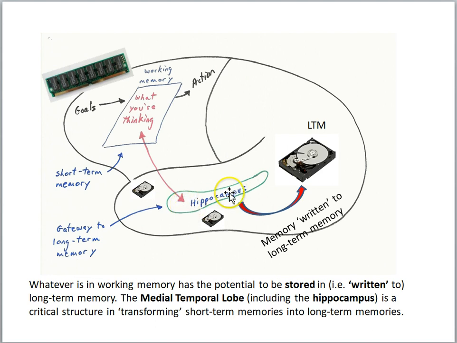structure called the hippocampus. This structure lies underneath the temporal cortex, and it is very important in memory processing. So we're going to just identify the entire medial temporal lobe as a critical memory structure. But the idea is whatever's in working memory can be, in a sense, processed by this memory system and written to the long-term memory system. So memories, we're going to argue, are stored in the cerebral cortex. And like a computer, information in working memory can be stored, written to the long-term memory system.